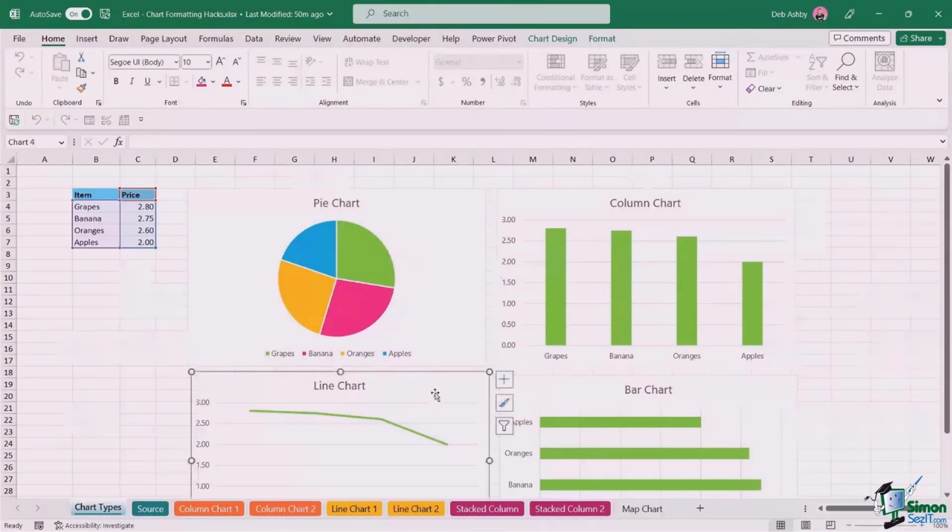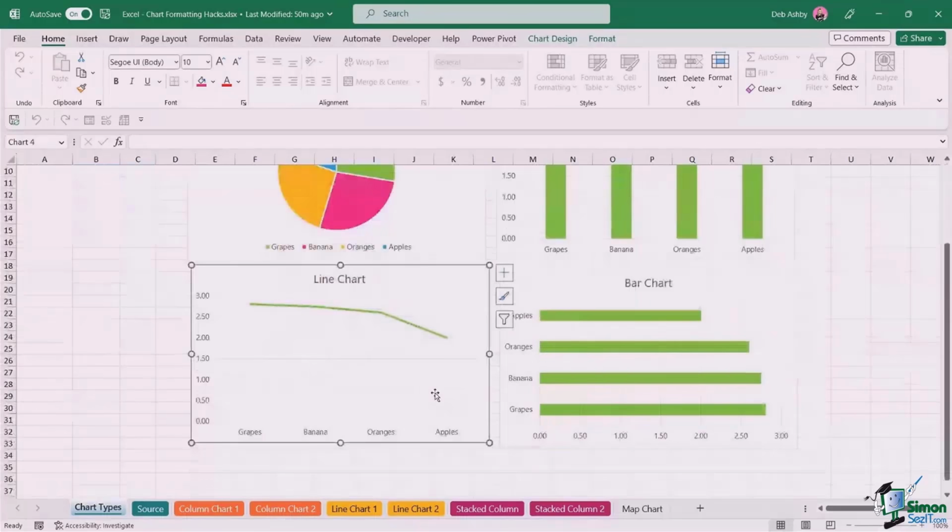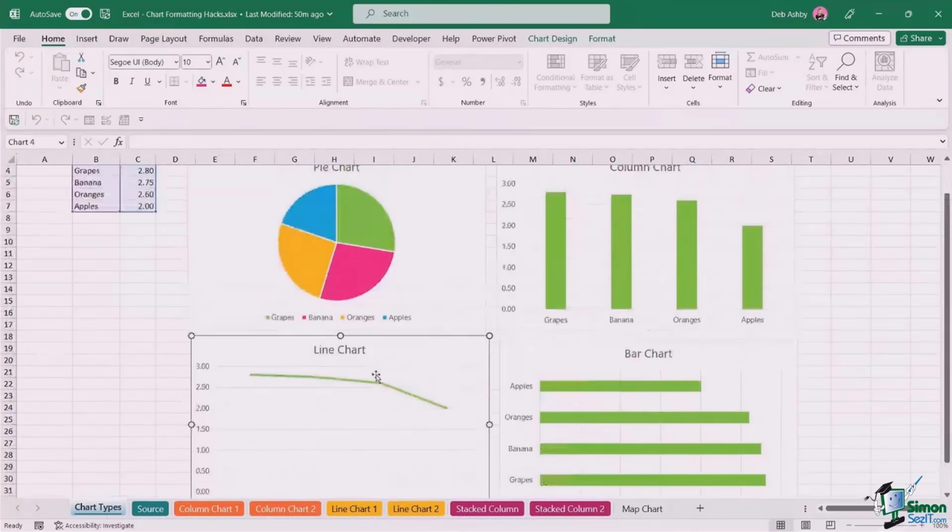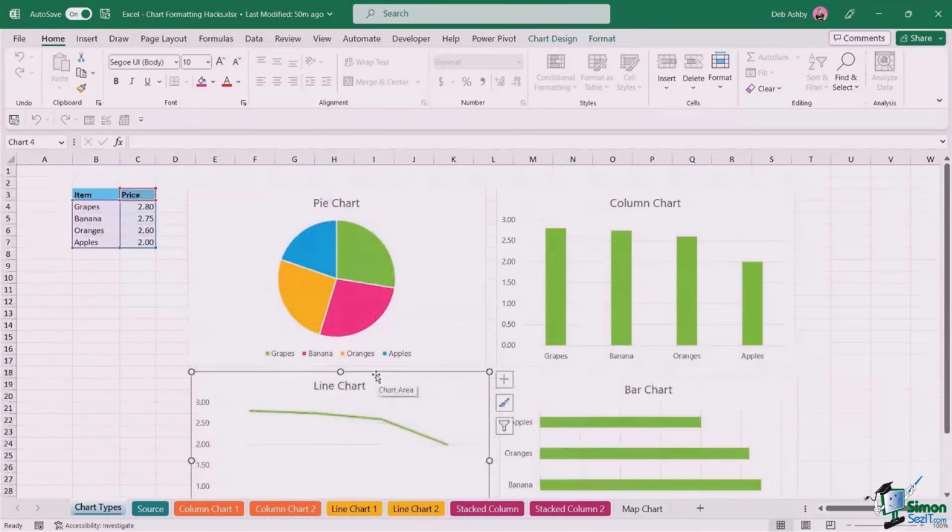The same thing with this line chart. If we take a look at this line chart, it's really showing me nothing. We've basically got our fruits running across the bottom. We've got the prices, and it's just showing me that these prices go down depending on the fruits. Now, this isn't really telling me anything insightful at all. And that is because line charts are generally best for time-based data.